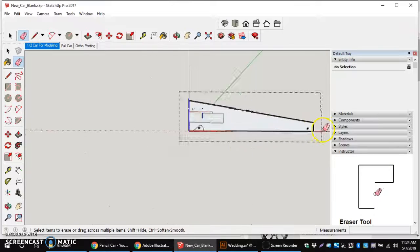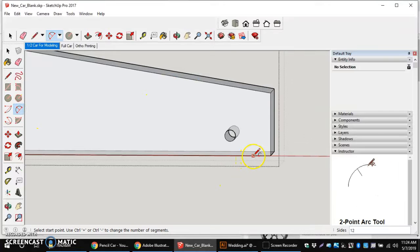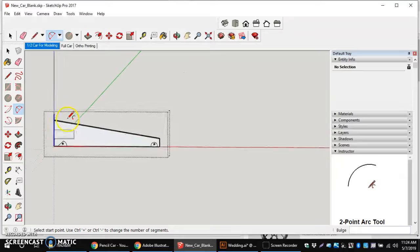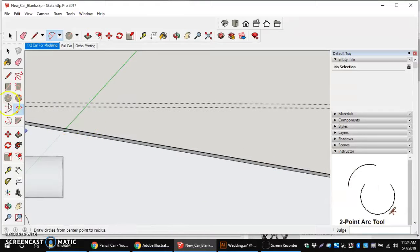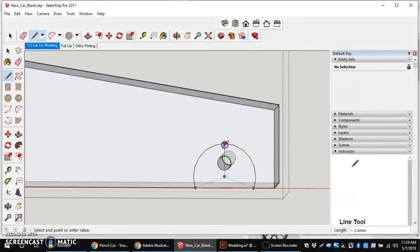Kind of doing the same thing in the front. Clicking on the arc tool, edge, and then the other edge, bending that up, clicking on the face, and I'm going to leave that one a little more rounded, but I'm still going to draw a line going from one of these back portions down to the bottom.